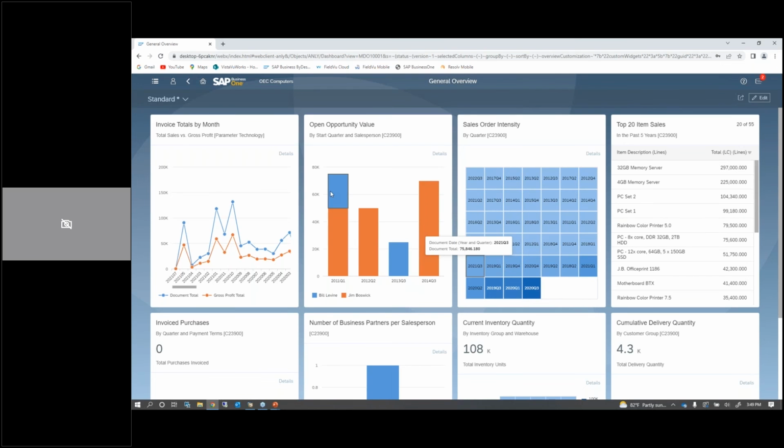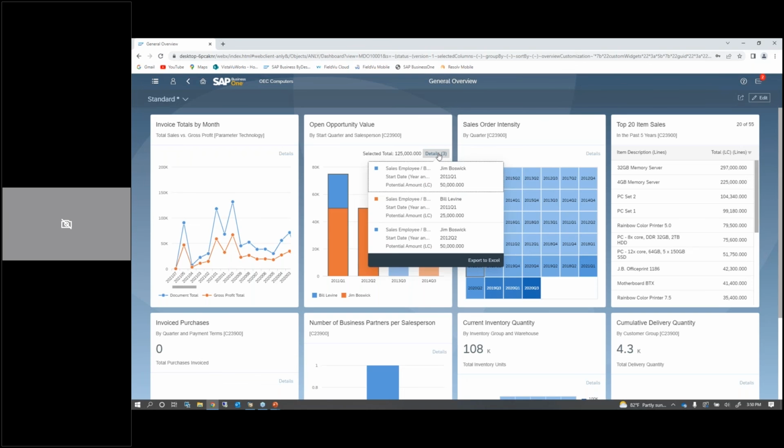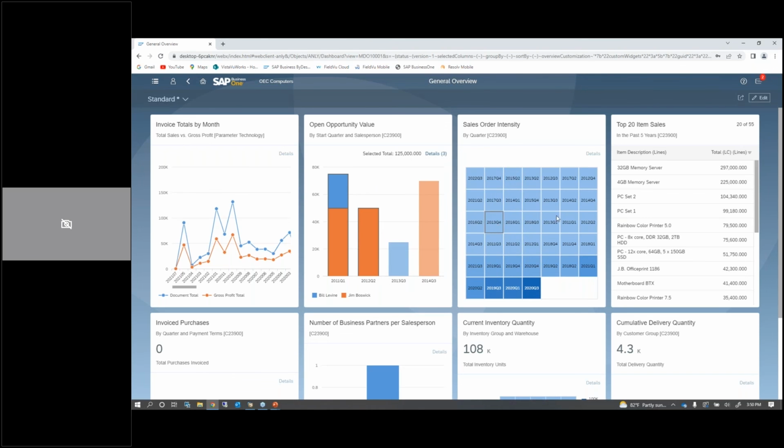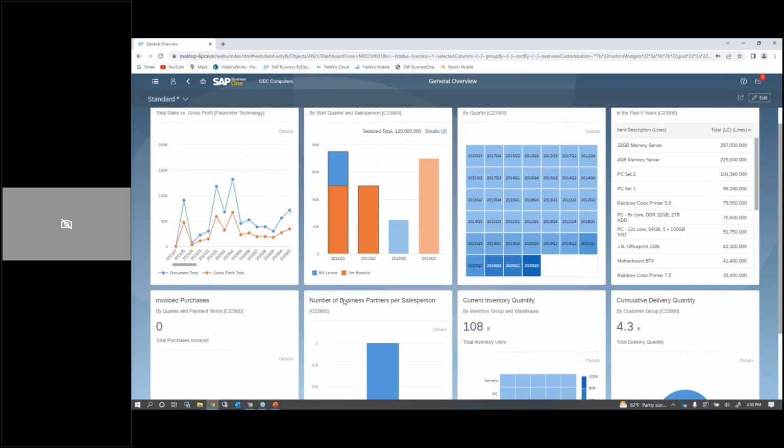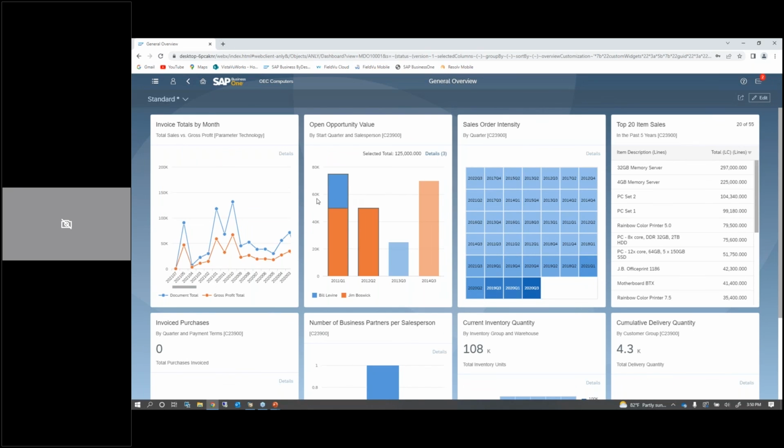One thing that's really interesting about the analytics is this can also work as data. So you can actually come in here and multi-select. So I can come in here and say, what do I want to see? And I selected these 3 values, and I can actually look at the details. So I can see what made up that. I can export it to Excel directly from the card view. Again, you can do the same thing with heat maps, your top 20 items. So these are interactive, and you have the ability to work with those.